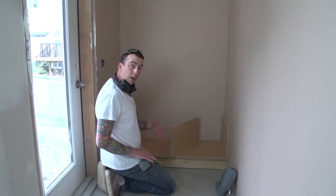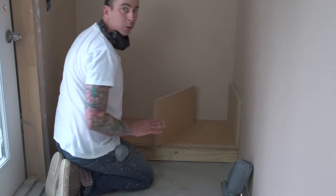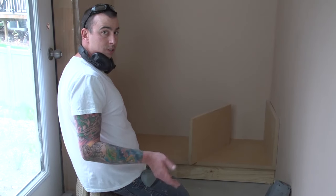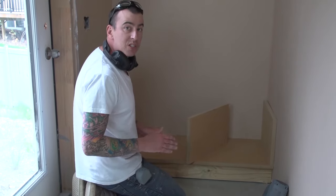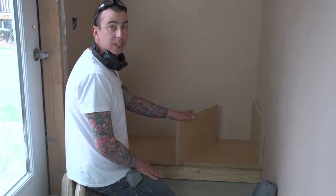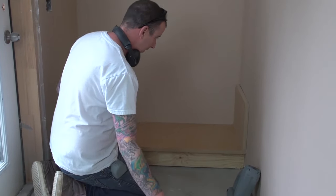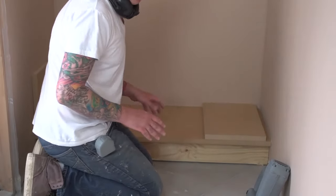Okay, so one of these pieces on each side. Make sure you're flush down here before you glue and nail it. Same thing down on this side. Make sure you're flush and even. And then put some center marks so that you can center this piece perfectly in the center. Just going to attach these side pieces first.